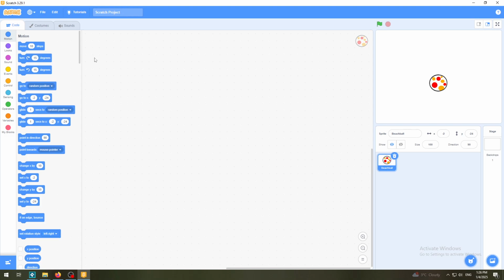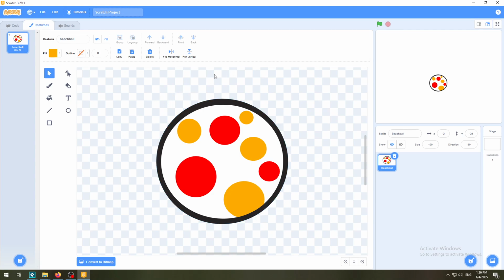So click on beach ball sprite costumes so we can see that larger in our editor, and what we are going to learn today are these buttons in the first row which say forward, backward, front, back. We have learned before that with the select tool we can select different parts of our Scratch images if those images have different parts, like in this case these circles, orange and red, and even this white circle for the complete ball. They are all different parts.